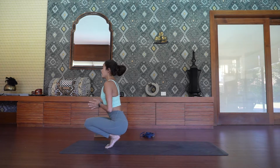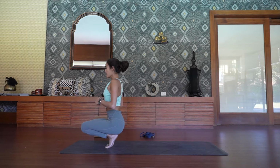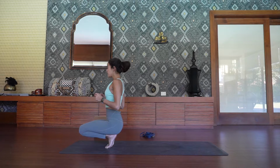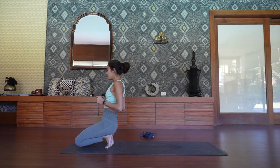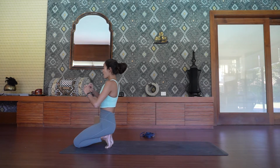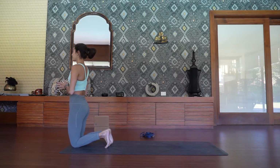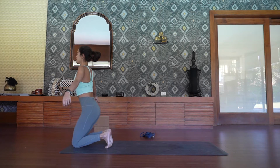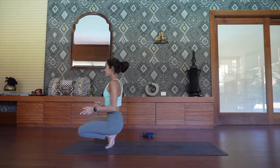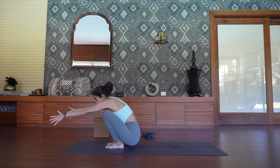Feeling that mobility of the ankles working for you. Then you're going to shift your weight back with your chest. As you lean your knees forward towards the top of the mat, the knees are going to land as lightly as humanly possible. Take a moment here. On your exhale, you're going to drive your hips up towards this camel prep. Inhale, lower your glutes down towards your heels. Lift the knees up and lower the heels down. Finding this compressed passive squat, passive malasana.